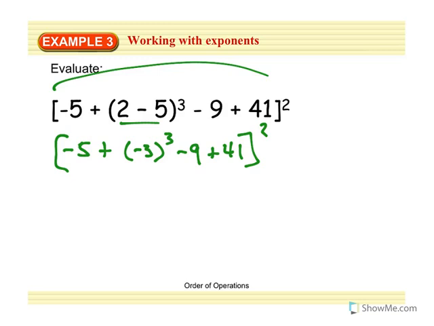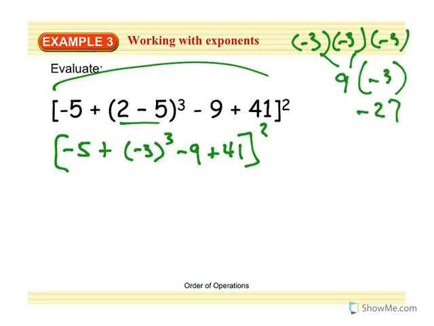Now this is going to tie in with my negative numbers raised to a power. So what's negative 3 cubed? It's negative 3 times negative 3 times negative 3. And I can write it down up here. So what's negative 3 times negative 3? Well, that's going to give me positive 9. Now what happens when I multiply that by negative 3? It gives me negative 27. So that's my next line down here.